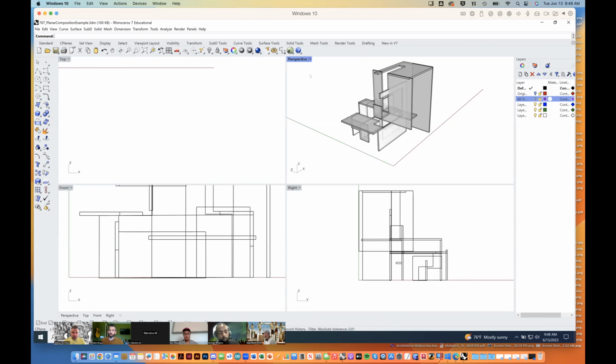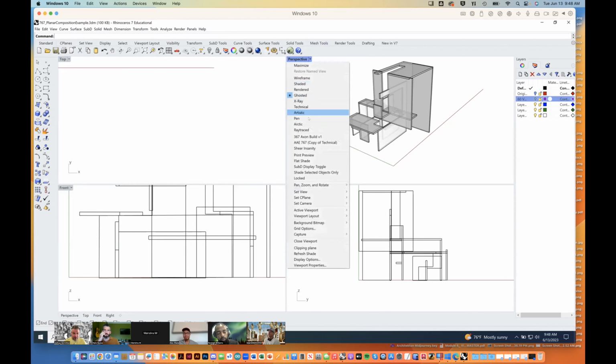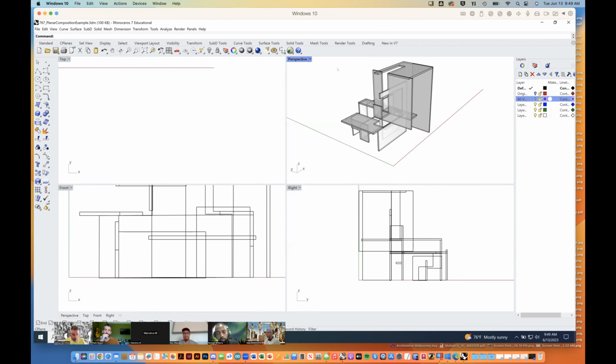A better way of doing this when it comes to a lot of line work, or if you just want to do something quickly, right, is to look at some of these display modes and start to modify them and make them work for us instead of the other way around, right? So what I'm going to do is show you quickly in both Rhino for Windows and then Mac OS how you can begin to adjust these.